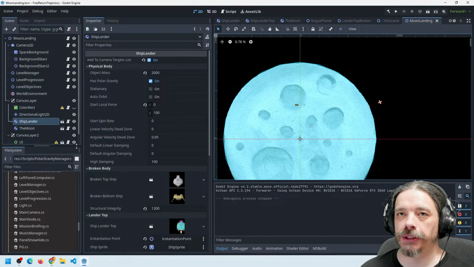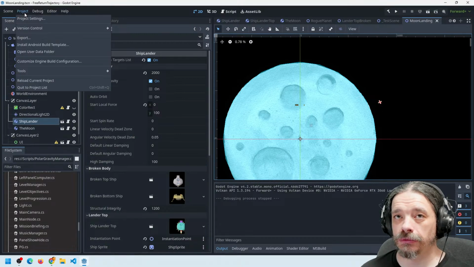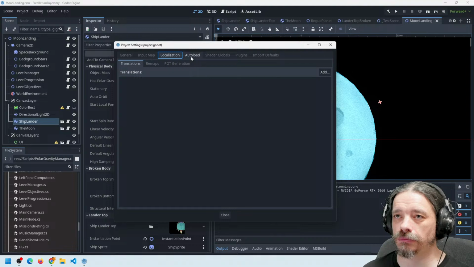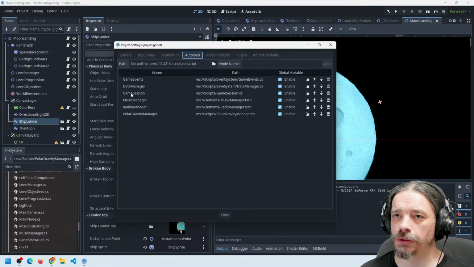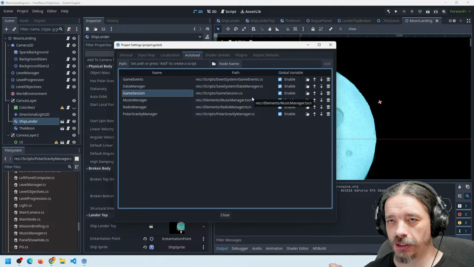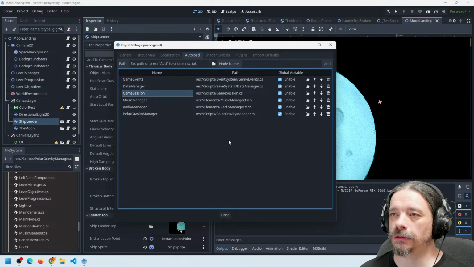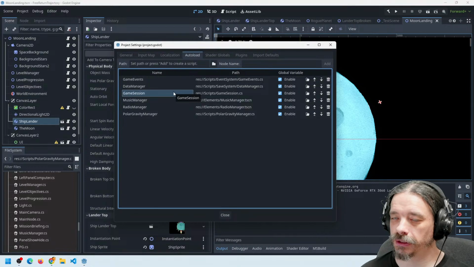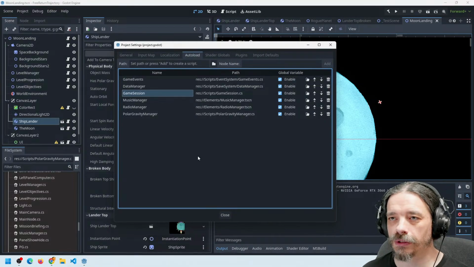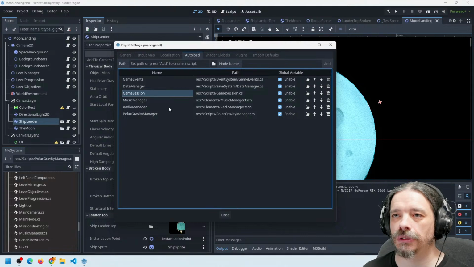Okay, when I play the game, when I end the level, for example, I have this game session script. It will receive end level, and this is the thing responsible for signaling the level as done, and change the scene.